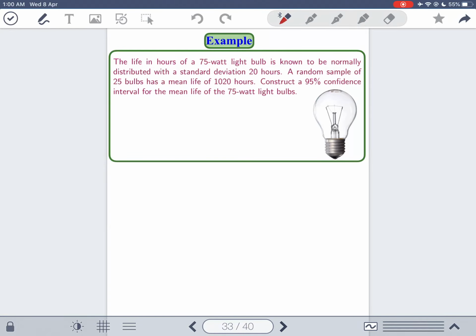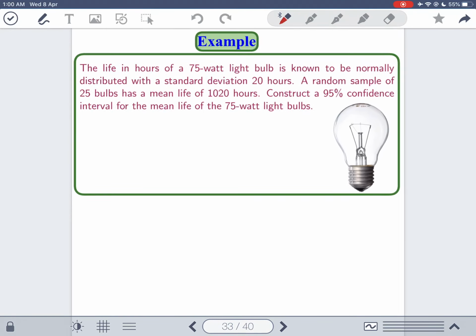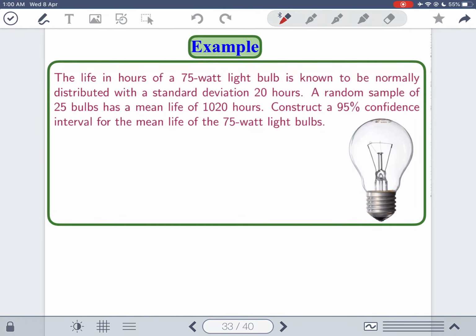Okay, so our last example is this. And how about we solve it just using the calculator immediately? I think that you will be happy with this. So why don't you try to solve it using the calculator now, doing exactly what I did in the previous example, okay? But I will do it now. So you can pause the video and try it and then compare your answer to mine.